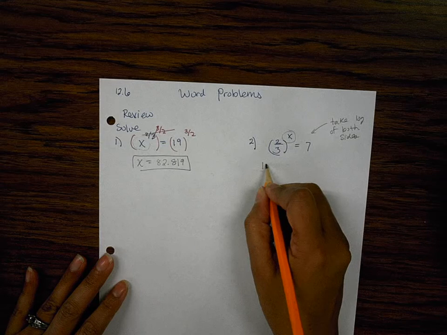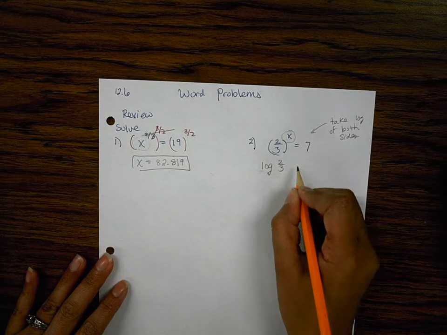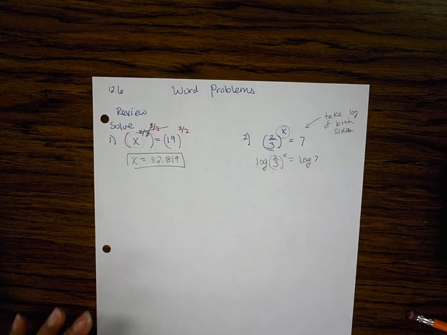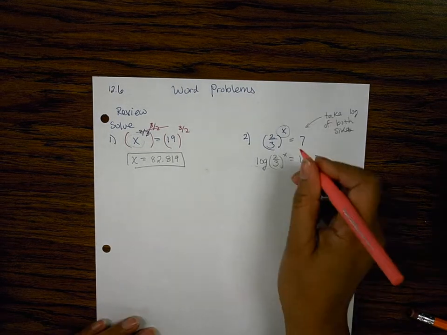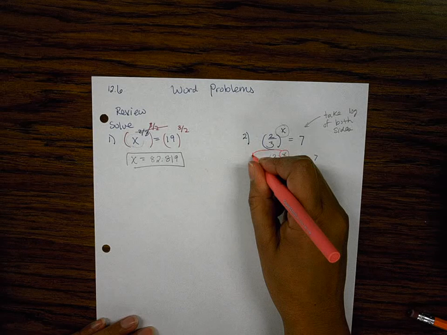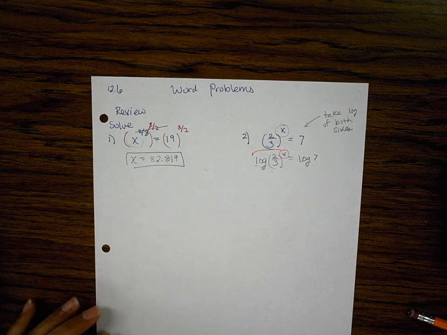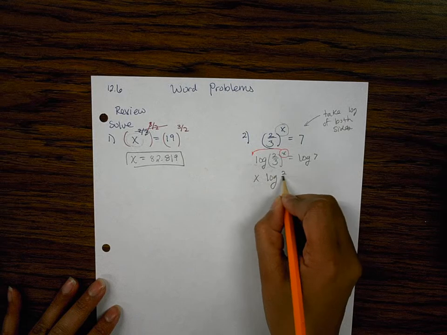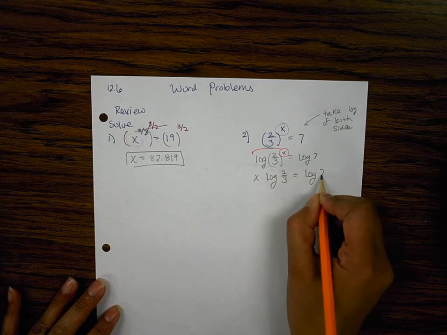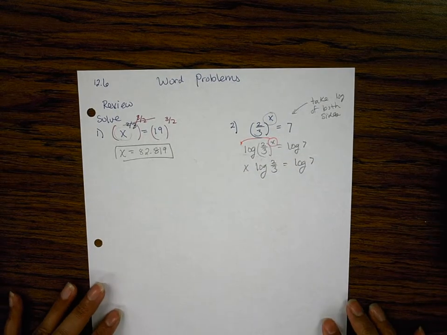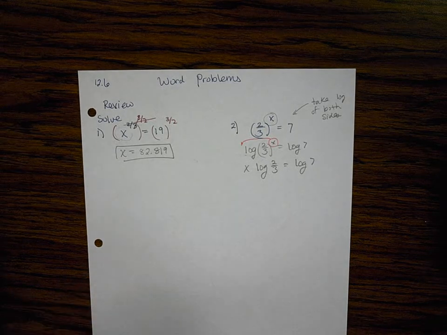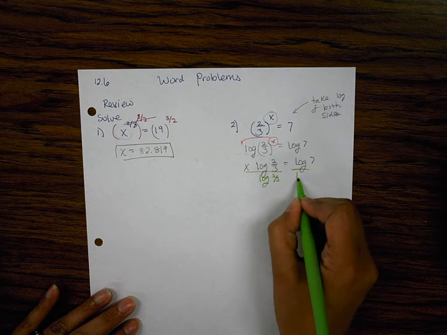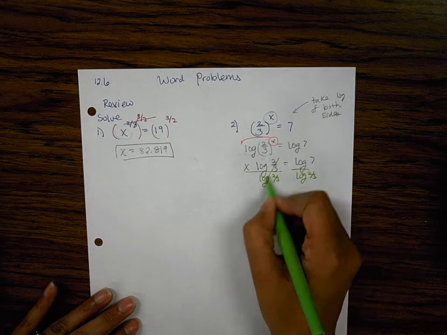You're not multiplying by log, you're taking the log of both sides. And it's log base 10 that we typically use, so I don't have to write the base. Log of 2/3 raised to the x equals log of 7. And if you remember from previous lessons, the whole reason we do this is to bring that exponent down to the coefficient. That was one of our log laws. X times log of 2/3 equals log of 7. All right, and then we divide both sides by log of 2/3.